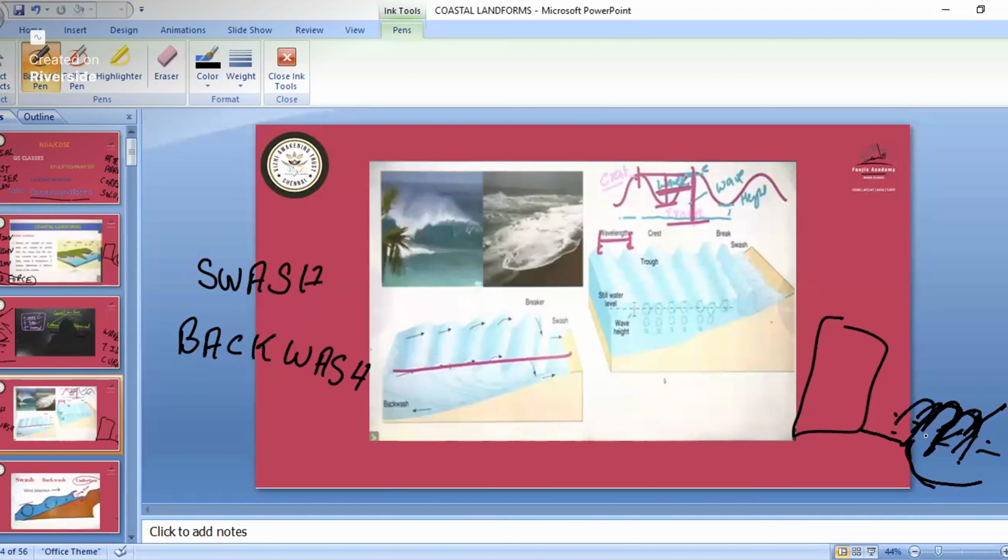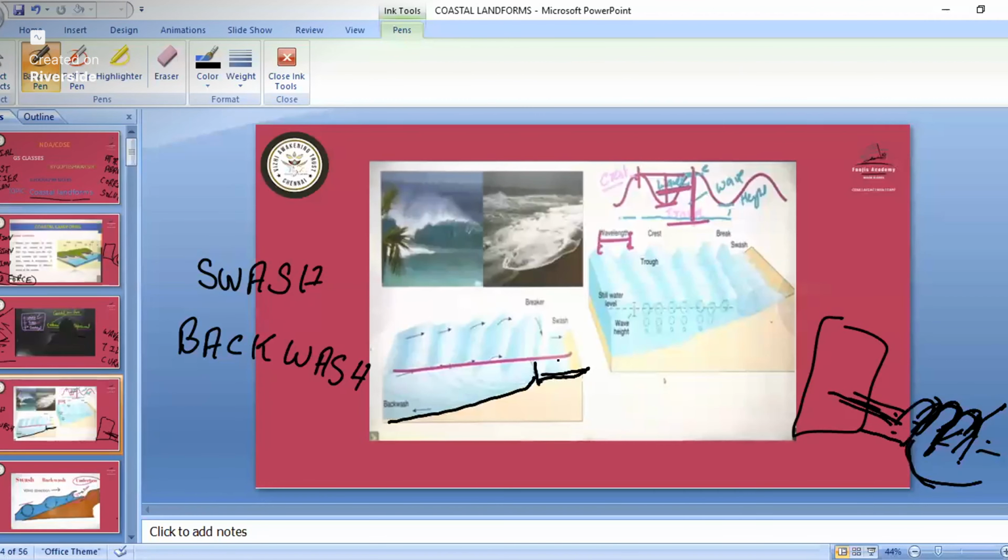When they are coming into the shallow area, there is a breaking of the waves. When the waves break, they will flow with high speed. You can see it. This wave is flowing from here and breaking here. When it's breaking, that is known as the break point. After breaking, it flows like water with speed.